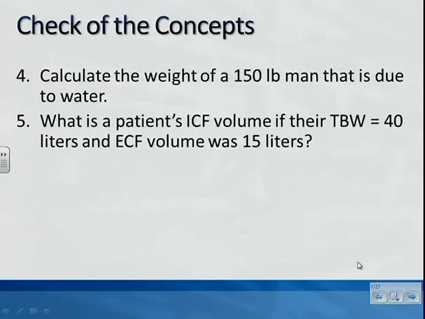Other thing I want to remind you about, a little review before we move on, is we're going to talk about some anions and cations, but let's just do a double check. Let's do some math. Okay, no one grumbled. That's good. There's a 150-pound man. That's a light man. 150-pound man. What's the weight due to water? How would you set it up? Just set it up.